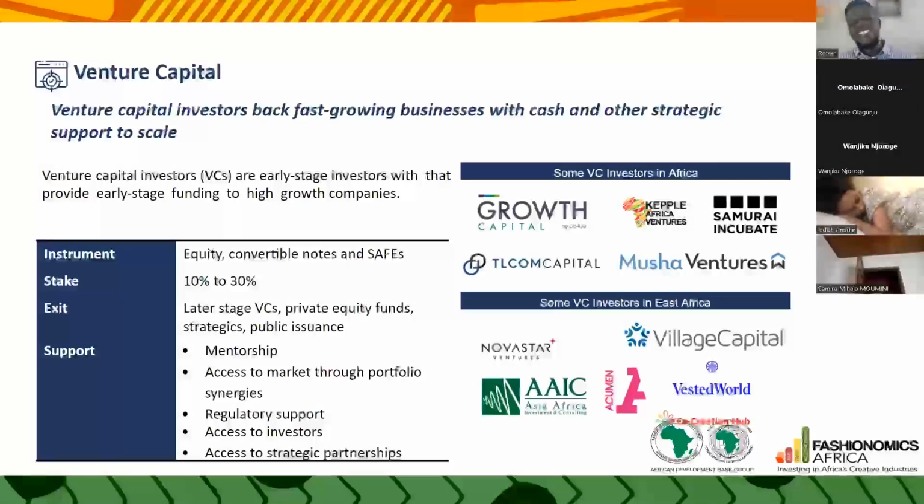We've actually seen successful venture investments in fashion, which I would point you to. So VC firms, let's think of scalability. That's what we call scalability. So scalability for them is how fast can you grow? How fast can you get to $10 million? How fast can you get to $20 million, right? So those are the kind of businesses that VC firms invest in. So not just any business, right? It could be a furniture business, it could be an e-commerce business. But if you're not fast growing, a VC firm will not invest in you, right?